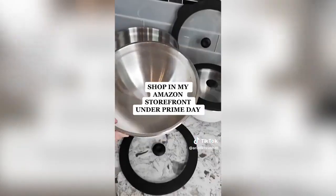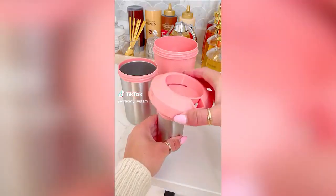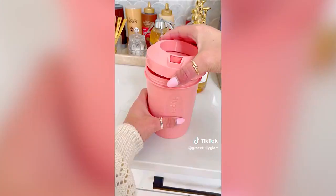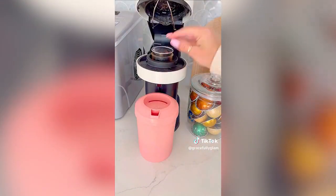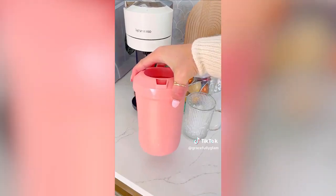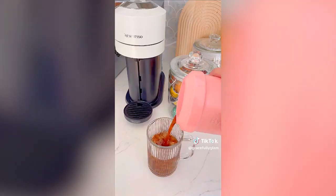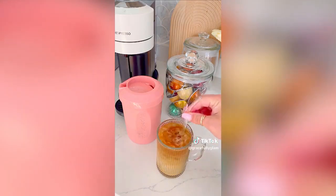This is my absolute favorite way to make iced coffee because it's made fresh every single time. Just pour water into the chambers, put it all together, pop it in the freezer, and it's ready to use after 24 hours. I love that you can use any type of coffee you want — just make sure to give it a swirl for 60 seconds. You can pour it over ice or on its own. You can also use this for other things like juices and wine too.